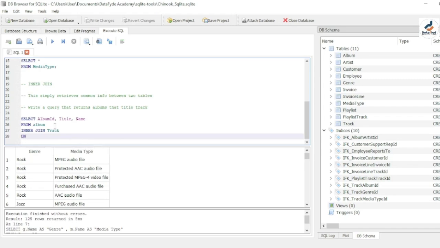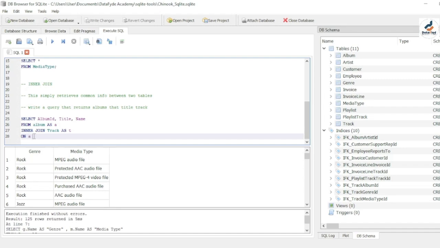Now, it goes to show that we also need to do our alias in this sense. We can do as A, as T. So instead of doing this, I can wipe this up and make it like this: leave a space, and then album A. You give it an alias, but let's leave it as T in case anybody doesn't understand this. So on our ON clause, we say on. Remember, what is your common column in this sense? It is definitely our name and title. That is the common column.